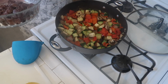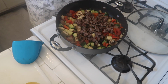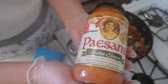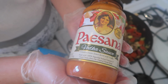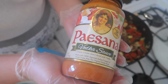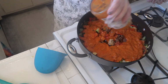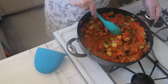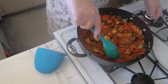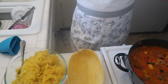Now that the veggies are basically cooked, you're just going to want to add your ground beef or whatever you'd like. Now I'm going to be adding my vodka sauce, which is basically tomato cream sauce laced with vodka. You can use whatever sauce that you like. Now we just want to let this warm up for a little bit and then we'll plate it. Now let's assemble.